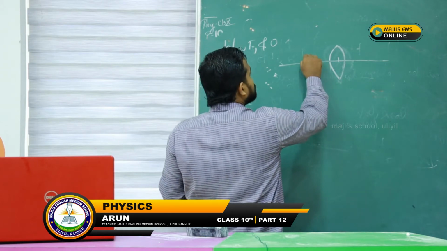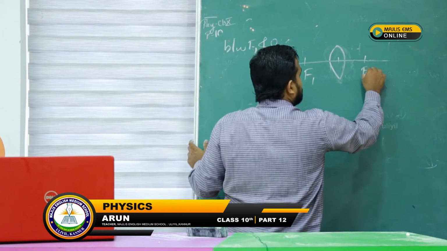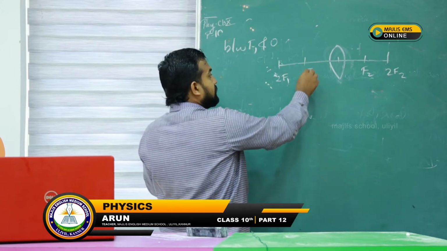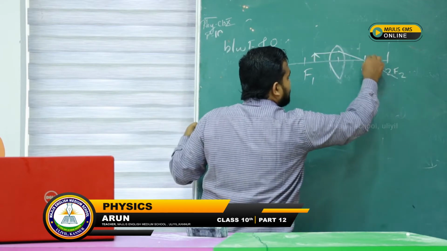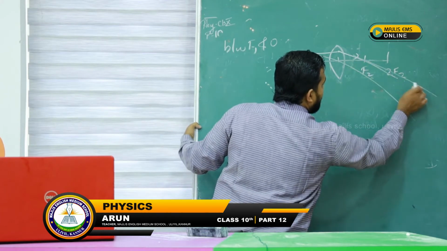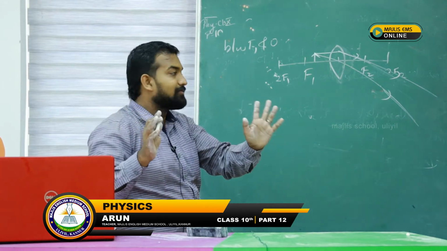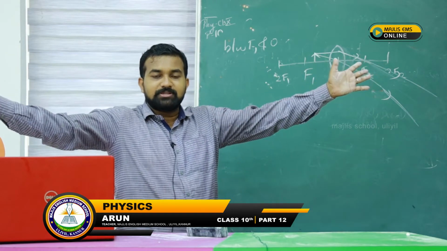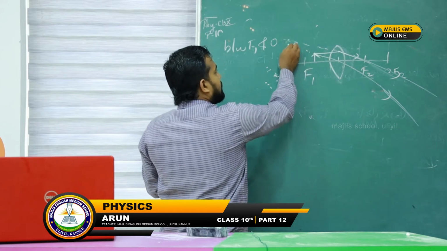Okay. So this is F1 to F1, F2 to F2. Now what will happen here is, we are keeping the object here. So one ray will be going like this, the other ray will be going like this. Okay, so what is happening there? It is diverged. It is a converging lens itself, but the refracted rays are diverging, isn't it? So it won't meet at infinity. So where will it meet? It will meet somewhere here.